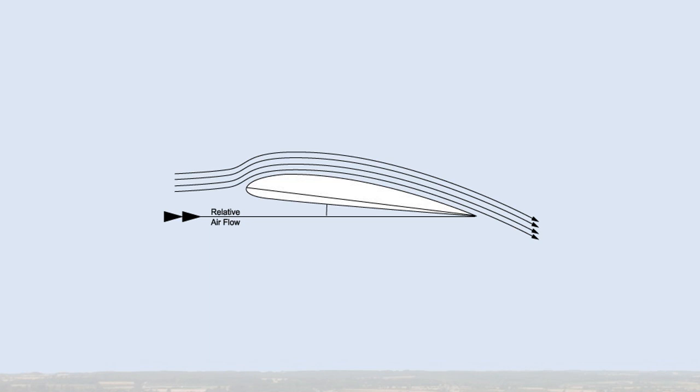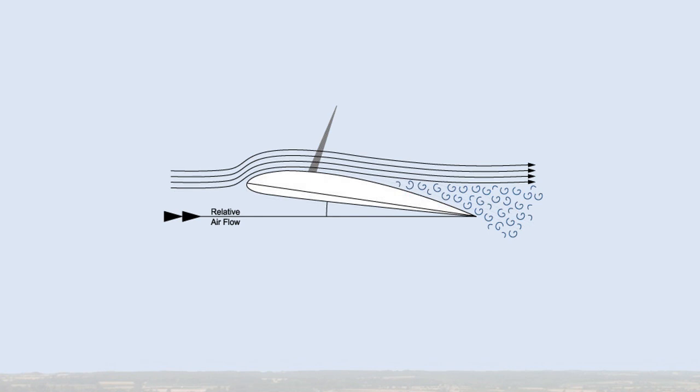A similar buffet can occur at high speed. At very high speeds, close to the speed of sound, the compressibility of the air ahead of the aeroplane leads to the formation of shock waves or high-pressure waves. These shock waves create a disturbance to the flow of air over the wing, causing it to separate and create turbulent eddies. Similarly to the low-speed buffet, these eddies will buffet the elevator. This phenomenon is called high-speed buffet, and the Mach number for the high-speed buffet decreases with altitude.